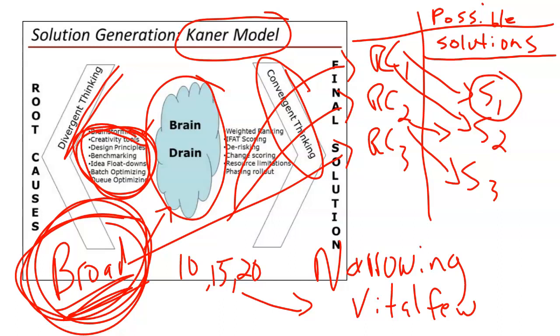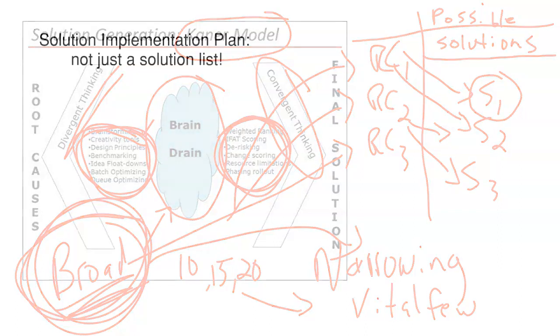We'll then take the big broad list and narrow it down using a variety of scoring tools and techniques. We'll take a look at a solution scoring matrix called an IFAT matrix, and we'll de-risk the solutions using a modified technique called Quick FMEA. Again, separate videos on each one of those particular tools. But then the final thing that we create is a solution implementation plan. At the back end of the improve phase, we'll be building a solution implementation plan where we'll have gone from broad to narrow and gotten our best of best solutions.